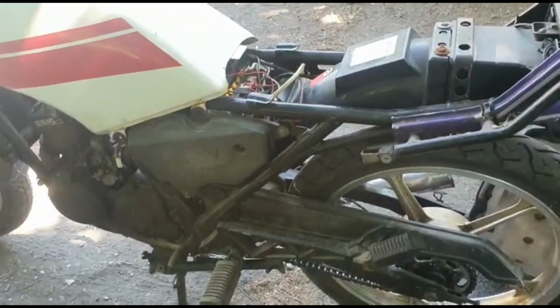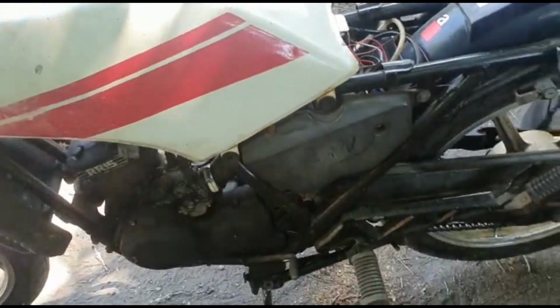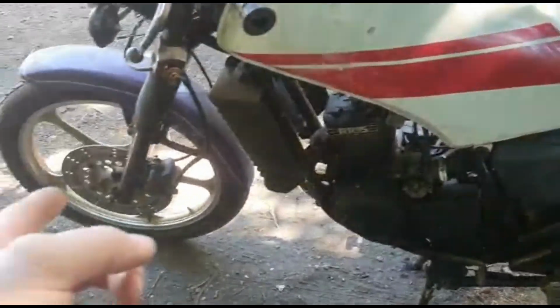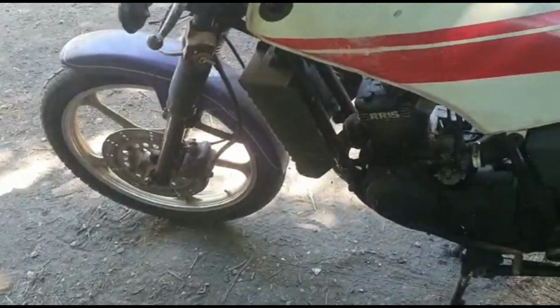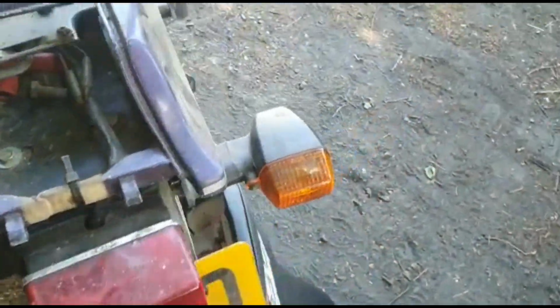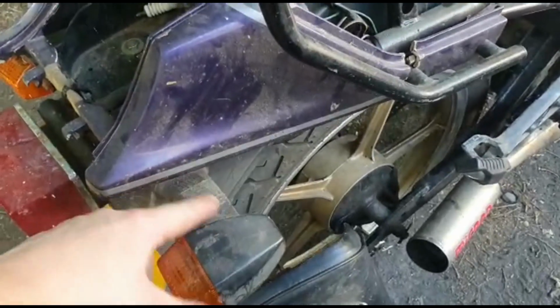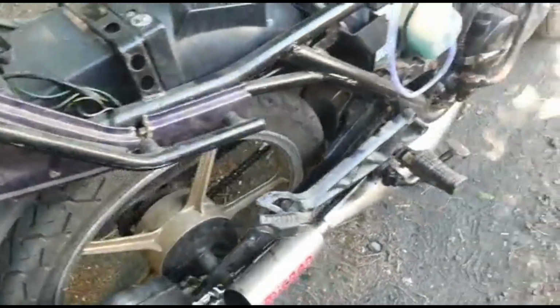Got to get some side panels. I've got some, but they're not in the best condition. So that's definitely something I'll end up doing. Realised I need some split pins in the wheels. So that's definitely one to be done. These front indicators. If anyone's got the original indicators, that would be awesome. Shout me out. This one's seen better days. It looks like it's taped. Yeah, it's taped. And it's very loose. So that needs to be done.